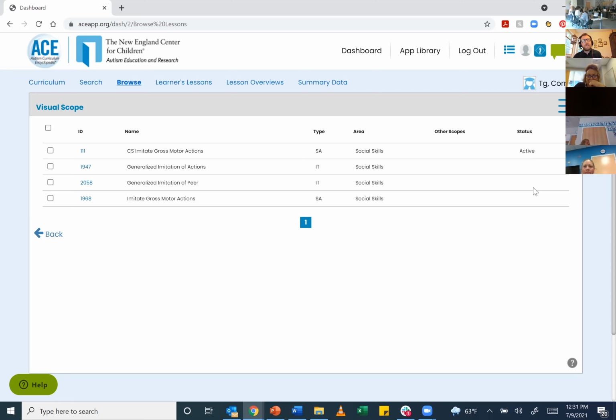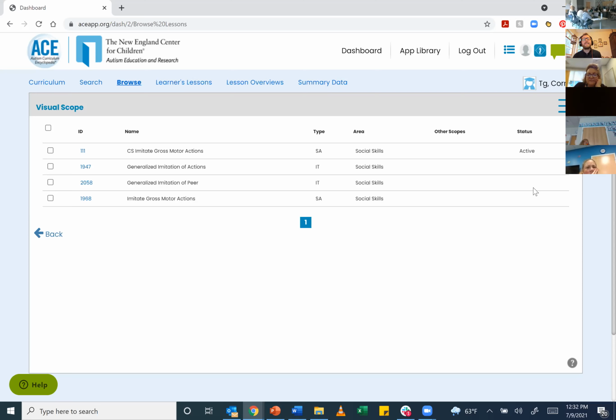Okay, the scope and sequence, you can get access to a hard copy of it. I'll be happy to send that along to everybody or show you where you can find that. It gives you an idea of the types of skills we have lesson plans for. And that's why I went through social skills first. I can show you some different skill areas again, so you get an idea of like, wow, I didn't know they would have a lesson plan for this skill, like executive functioning related skills. We have lesson plans to teach skills related to that area.